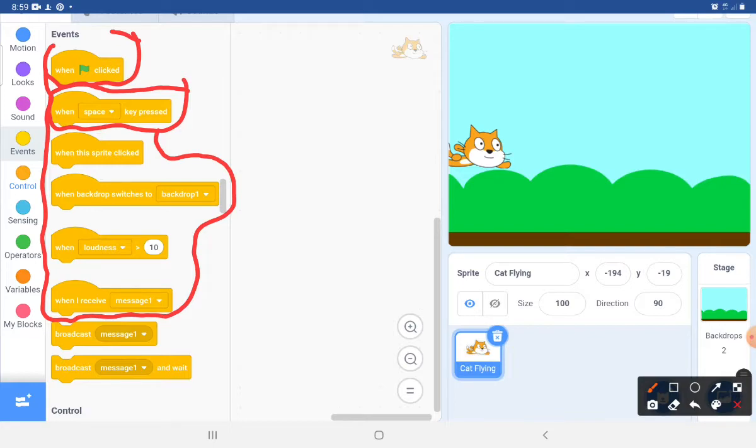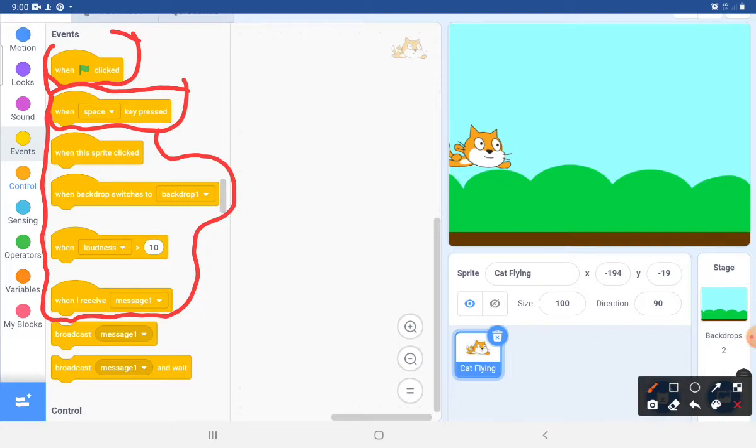So they are the scripts: when the green flag is clicked, or when the space key is pressed on your keyboard, or when this sprite is clicked or tapped, or when the backdrop switches into another background, or when the loudness goes above a number that we can set, or when the sprite or our image receives a message.